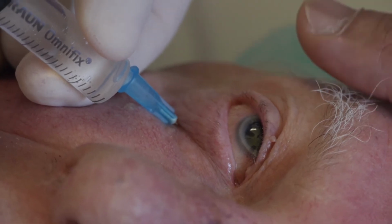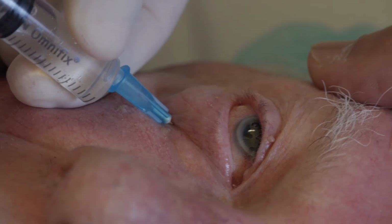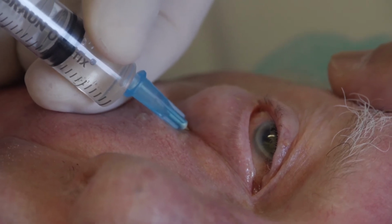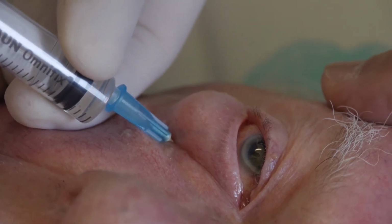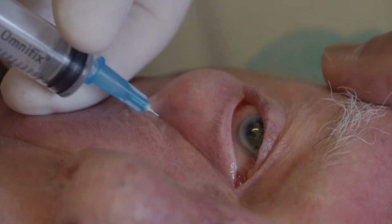There should be no resistance to the injection. As you can see, the upper eyelid starts to come down quite quickly, and there's a little bit of lateral swelling and chemosis consistent with the peribulbar block. So you inject. I like to go for 4.5 or 5 mils of 2% lignocaine. Obviously it depends on the exact surgery we're doing.